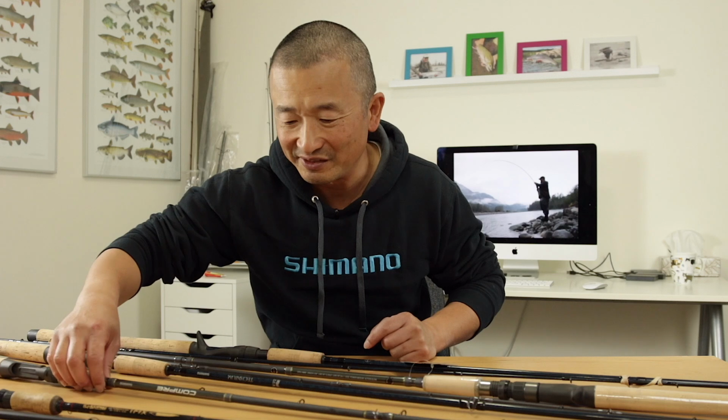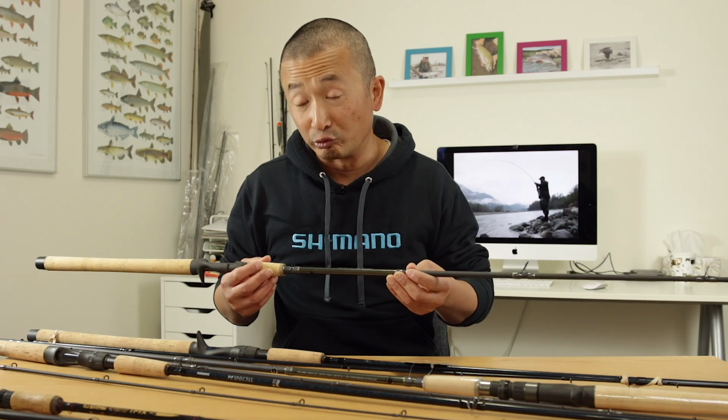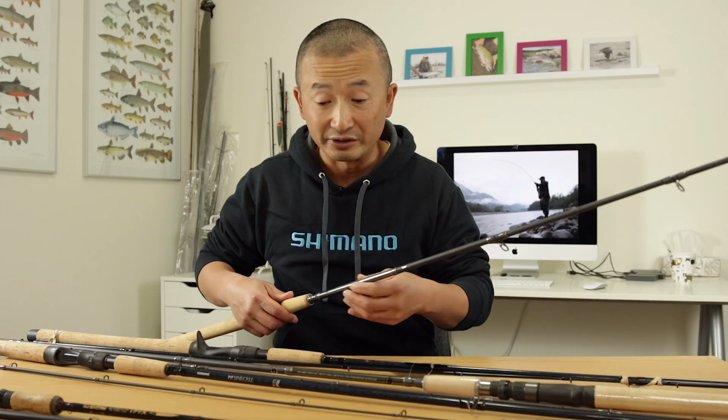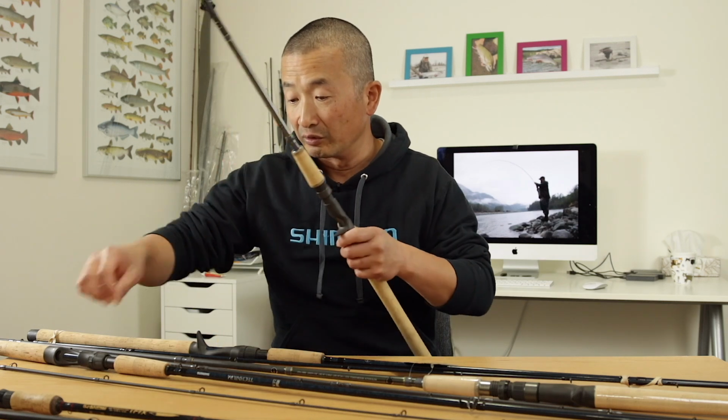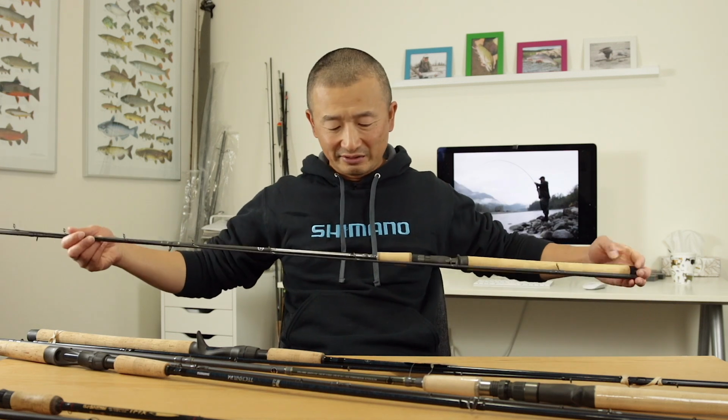So I'm going to pick this one right here. This is the new Shimano Compre series that just came out, and it's there to replace the Convergence and Clara series, and it's really nice. I've really enjoyed it. This particular model is 8.5 feet long, and it's a cute little rod, and it's long enough for float fishing. And look how short it is when you break it down into two. You can also use this for casting spoons and spinners as well.